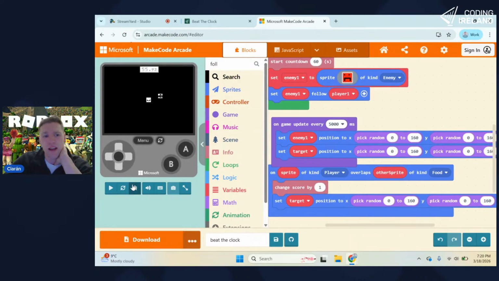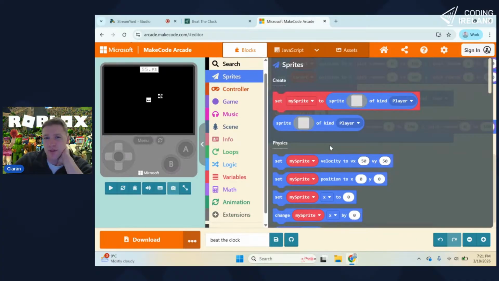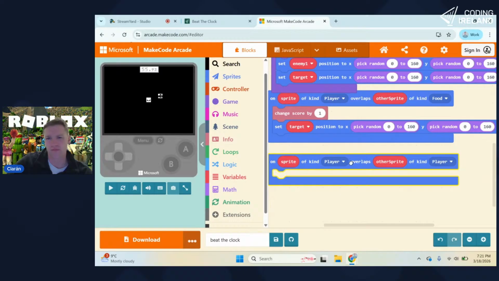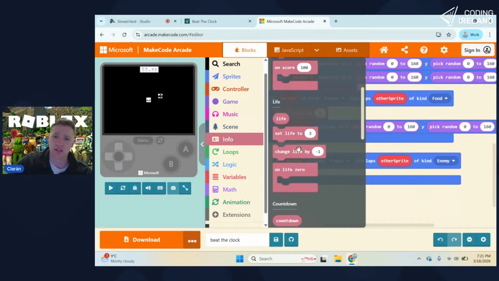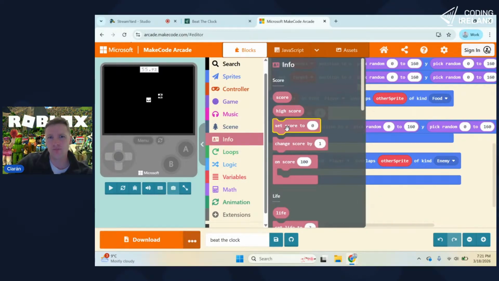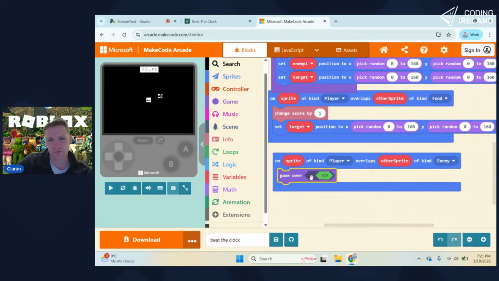Now in our game, we need to say as well, if the enemy overlaps our sprite, it's game over. So if the player overlaps an enemy, then game over. Dun, dun, dun. Game over, lose, obviously.